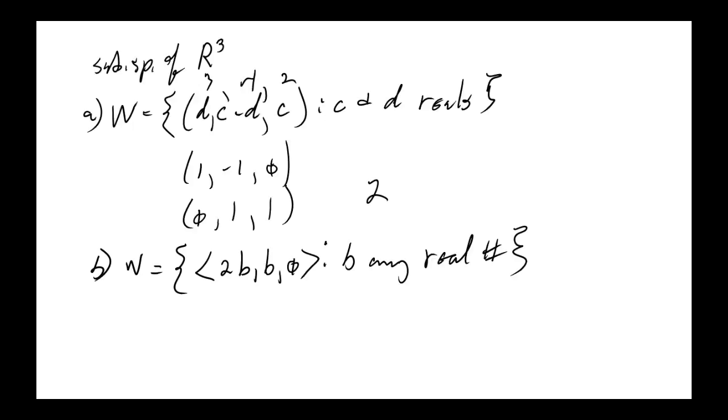Next, if you let b equal 1, that would be (2, 1, 0). But the 0 is always going to be just 0. You can't mess with it. So basically, that gets you down to it can't be more than 2. The basis can't be more than 2 because there's no degree of freedom, so to speak, here. Okay, if this is 3-space, x, y, z, z is always 0. So you're on the plane. Now, are you strictly on the plane, or are you limited even on the plane? I mean, can any point on the plane work?